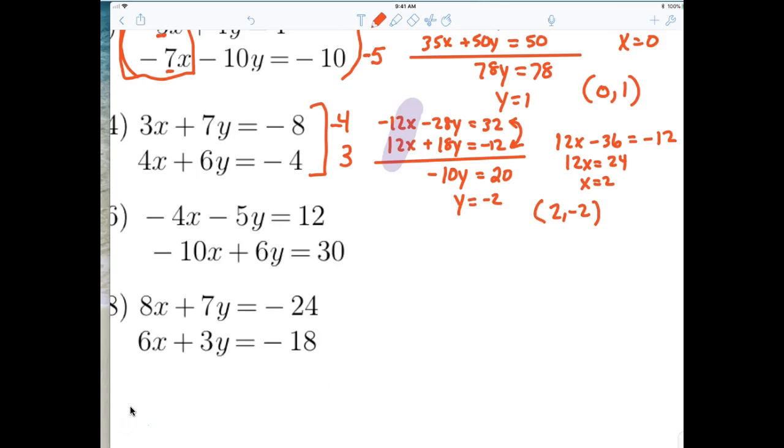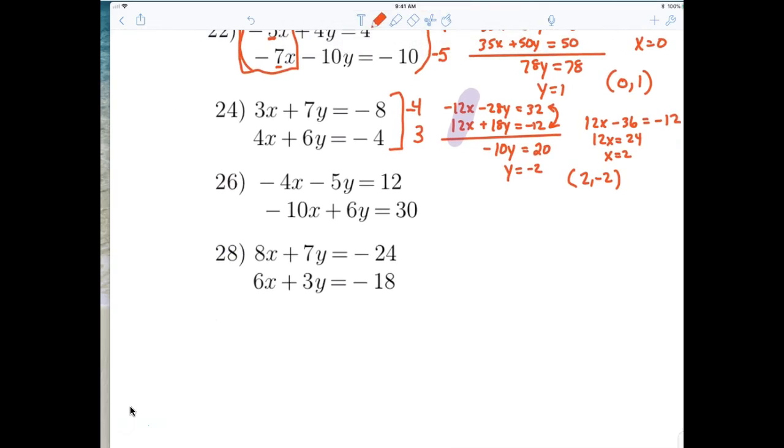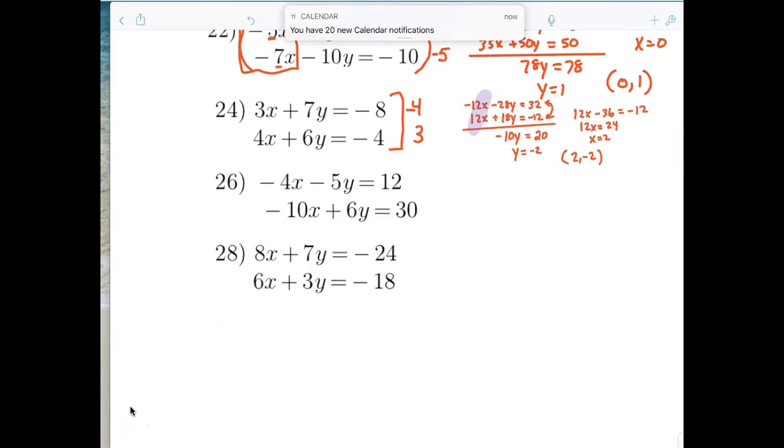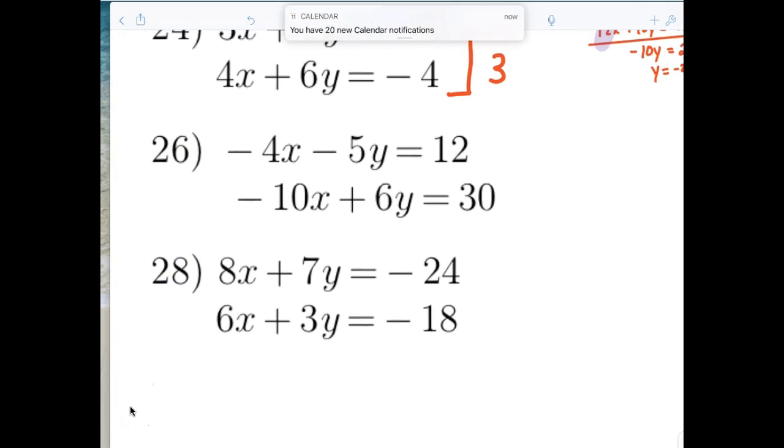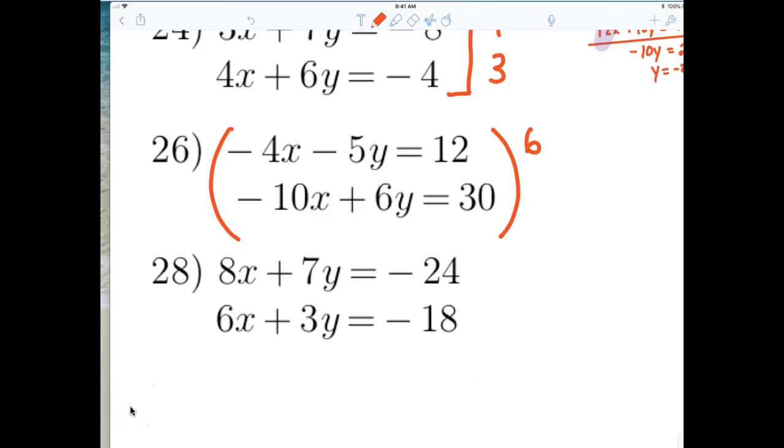All right. So Maxine, hold on. Let me shrink 26 down, and then you can have it. All right, go. So I can see that I can turn 5 and 6 into 30. So I can multiply the top by 6 and the bottom by 5. Now notice in this case, neither one of them has to be negative, right? Because one's already what?